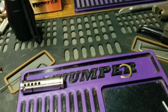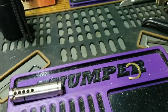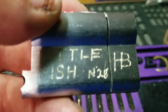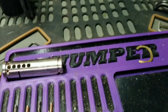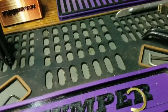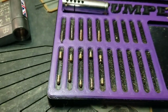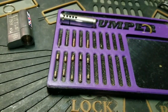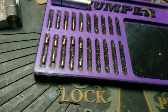This is little fish. We did big fish. This is Harry Bell. Little fish. So I did his big fish and his little fish. I hope he's got a medium fish there because we do like our shark steaks and stuff like that, and that was a good catch. Anyway, thank you Harry so much for sending this. Sorry that it's a 24 minute video, but I like making my videos.